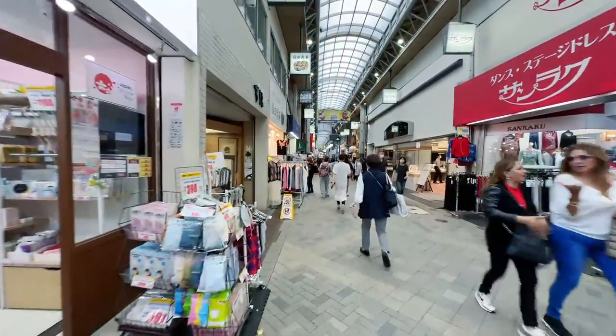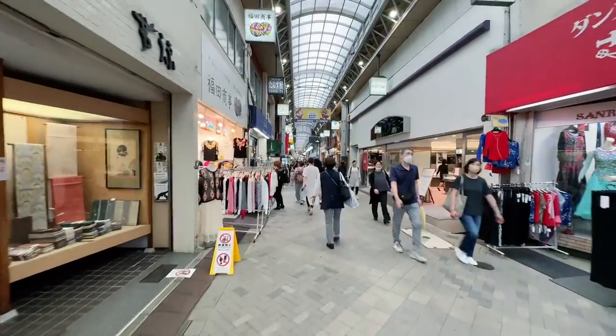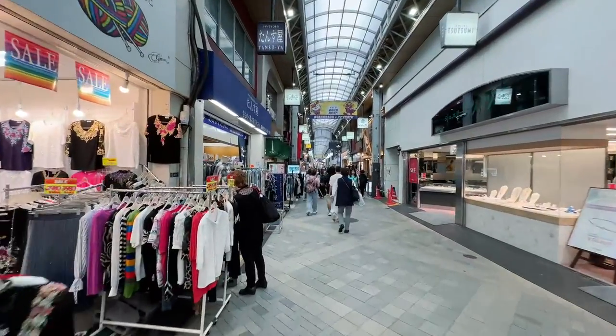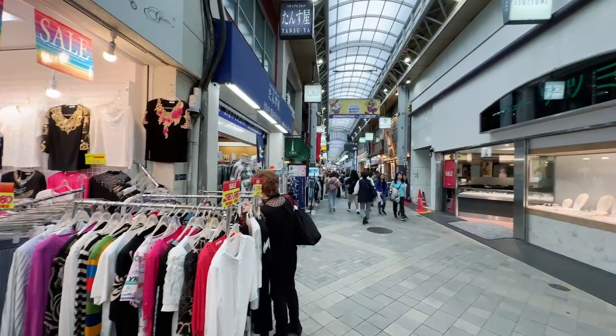Cotton kimono is called yukata. They're for the summer, and I think it is pretty cool to walk around Asakusa because it is a traditional area of Tokyo. This is a place where you can feel like you're back in time a little bit, so wearing a yukata here is kind of cool. There are places all around here with rentals. They're typically, I want to say, 5,000 to 6,000 yen a day.